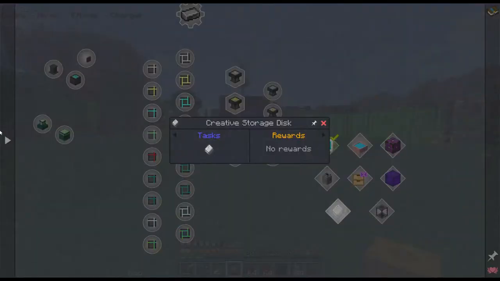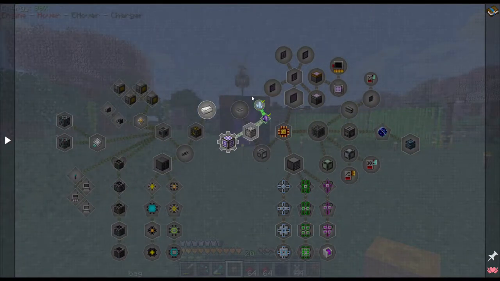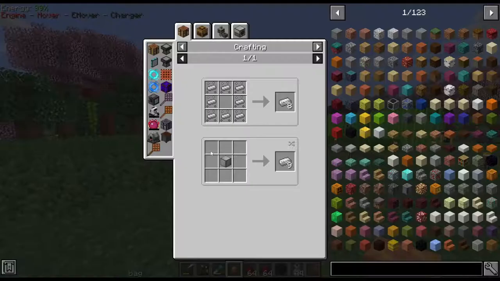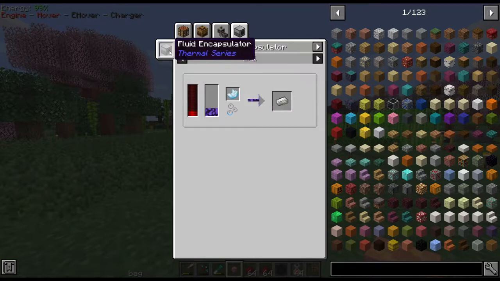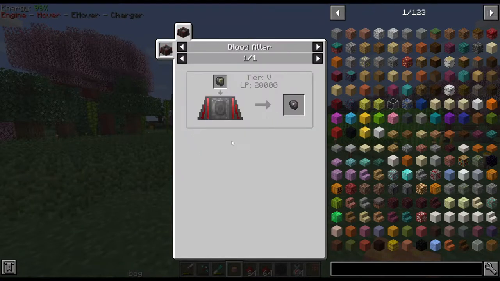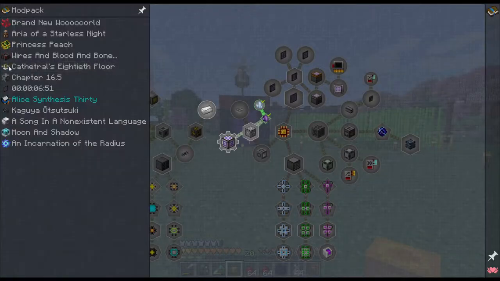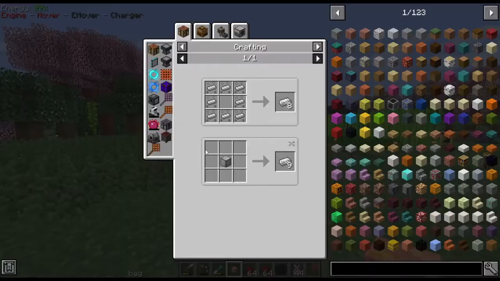Since we are running out of things to put things on, I planned to create these guys, the Applied Energistics one. I was actually looking at the quartz enriched thing, but we need the fluid encapsulator. Mana quartz is kind of easy, and then this guy needs this and all of this, and then an ethereal slate, so we need tier 5. I think we need to kill like four withers for that, if I remember correctly.